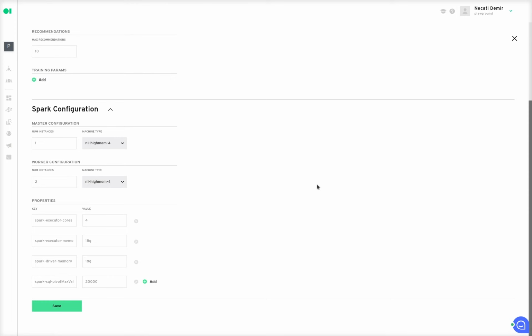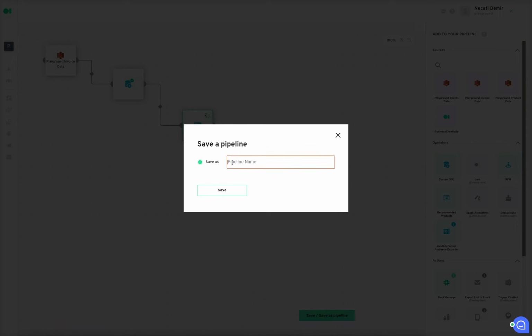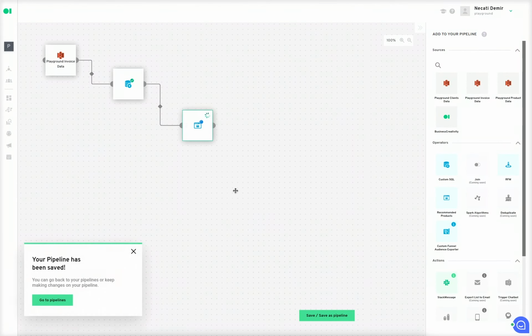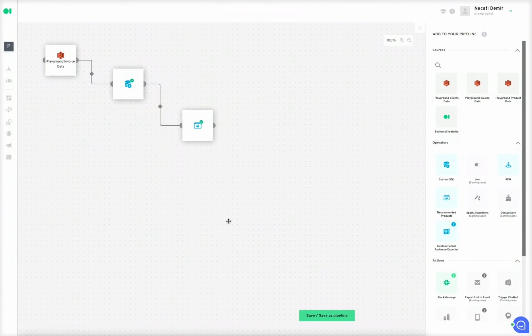Changing this setup is useful if a bigger or lower machine is needed, or if we need to change the memory, for example. Using our default setup may be enough in most cases, so we advise on leaving it as is. So let's save it and run the operator. It's valid to note that we don't have to wait until it completes running. We can just save our pipeline and come back when it's ready. The green check mark will be the indicator of that. In this demo, the dataset will take about 5 to 10 minutes to be ready. It really depends on the size of your dataset.